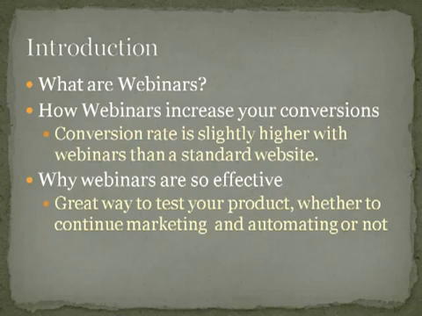So let's say, for example, that you have a product on, let's say, Facebook marketing. And you create this product, and what you could do is have a webinar that talks about Facebook marketing and so forth. If you get a lot of people that come to the site and they buy your product, that's pretty much proof to you that your product is going to sell well. So you can take that webinar, you can automate it, you can do webinar replays and automate the webinars, and you can promote heavily and spend a lot of time and money promoting that product. So it's definitely a great way to test your product.